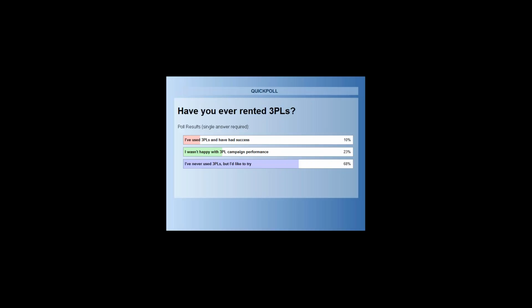We can see that 68% of our audience have not used third-party lists at all. There are some who have used them and had success. I'm really happy to know that 10% of our audience have been happy using third-party lists. 23%, sorry that you couldn't make the most of your third-party lists. Let me close the poll and let's move ahead.